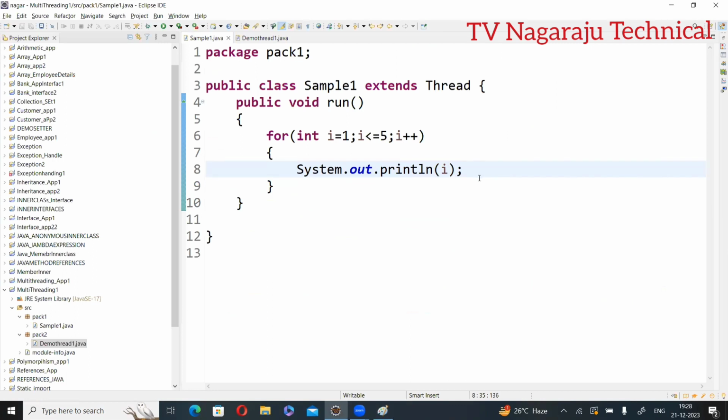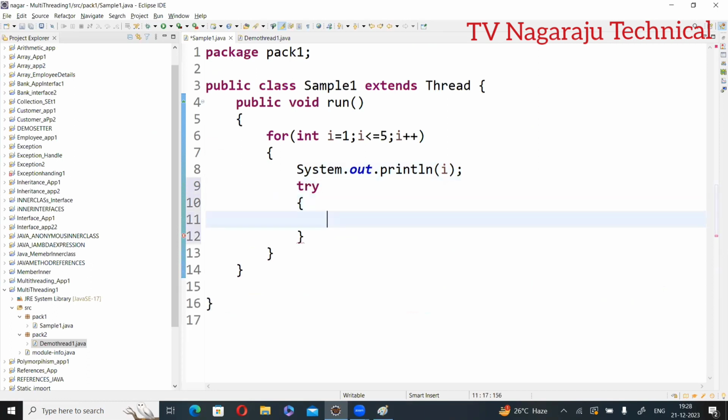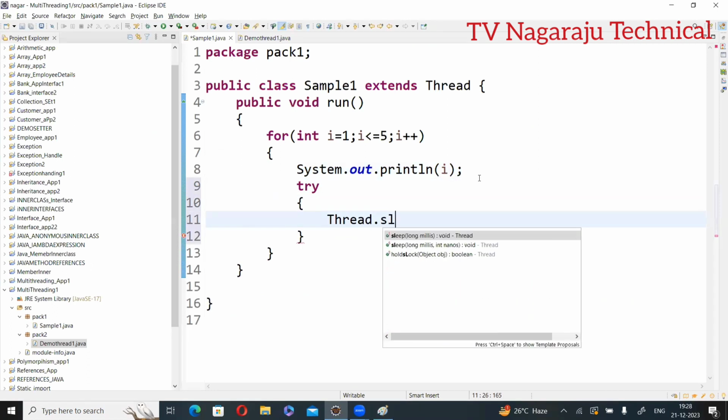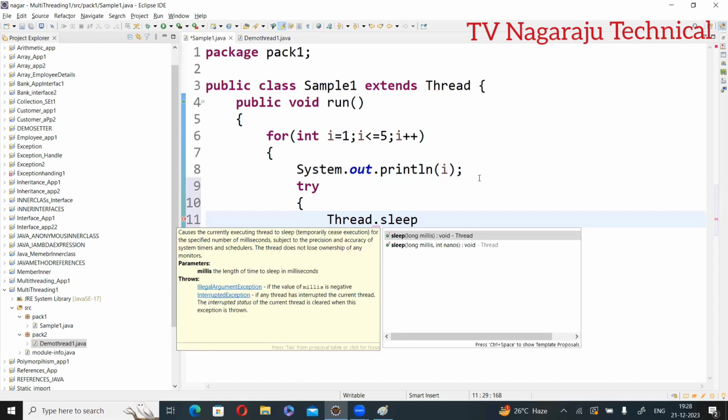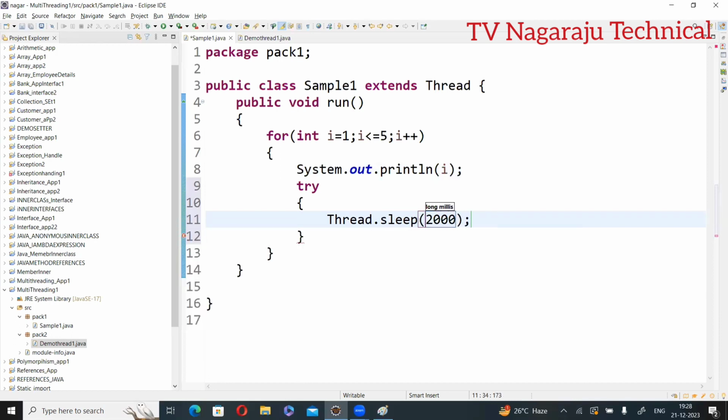Now instead of this, I am using a try block, Thread.sleep of 2000. That means it needs to wait for 2 seconds.